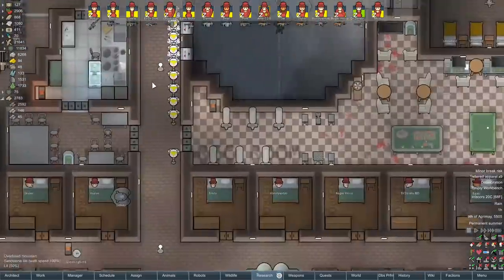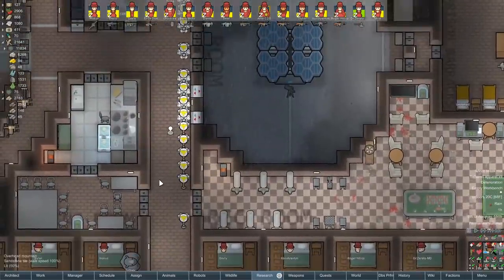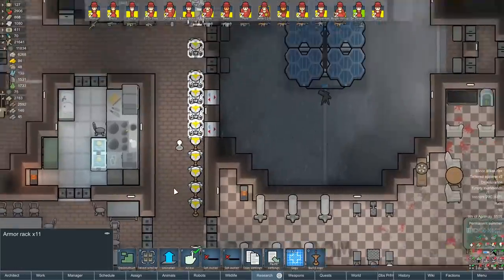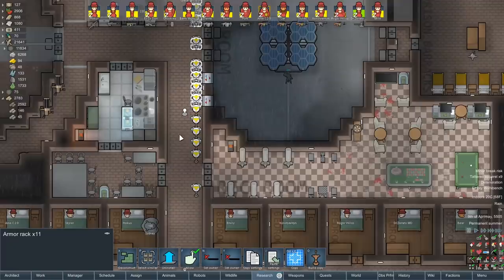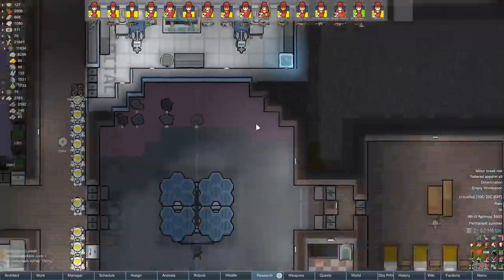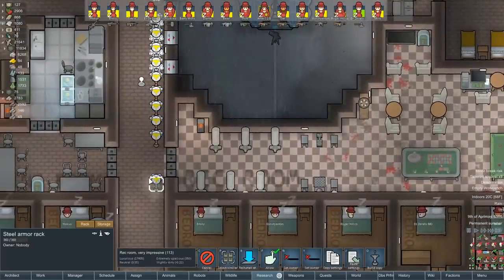So we've got, what, 5 more EVA suits to do? 6. Oh, but hang on a minute. We've lost some people since then. 11 plus another 5, right? Yeah, okay, that's fine then. So I've queued up 5, so we can actually take apart one of these armor racks.